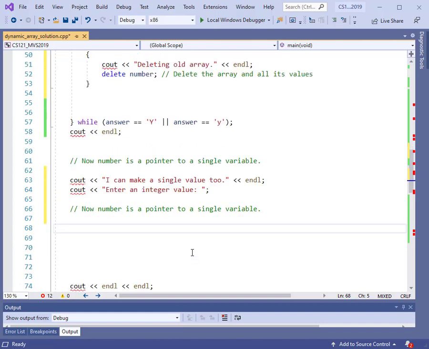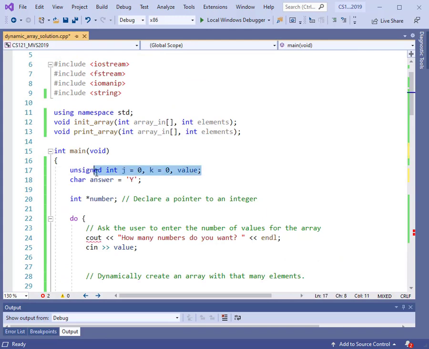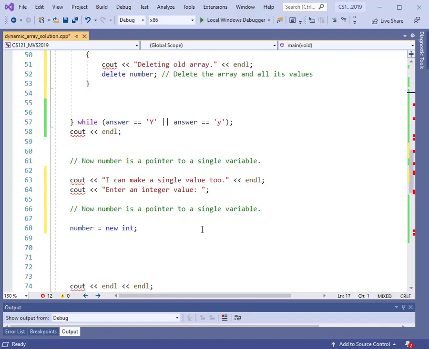Well, the way that you can dynamically create a new variable on the fly is the same as we did previously. We can use new, but this time you don't use the square brackets. So if you want to make just a single variable that's an integer, then this is the way to do it. What's the difference in doing it here versus doing it up here at the top like we did with these values? Well, once again, when you declare things up here, the compiler will process those statements and it will make arrangements for the space to be allocated. When you use a new operation as part of your program, then the space for number is not created until you get to this line of code.